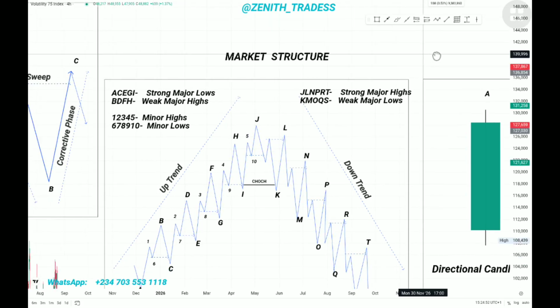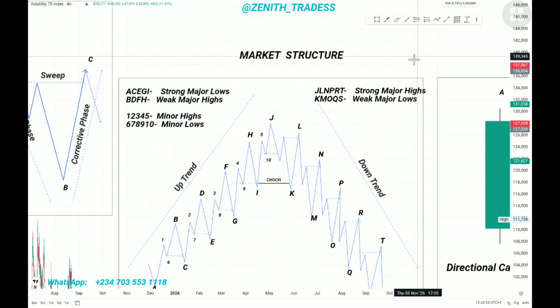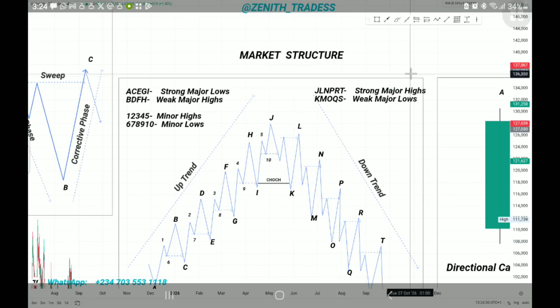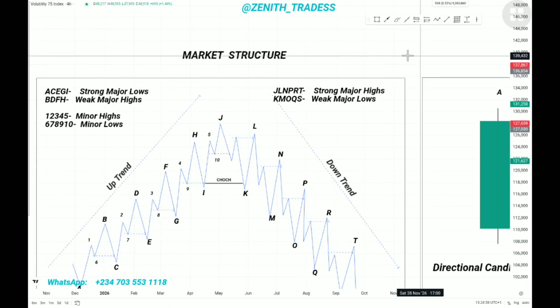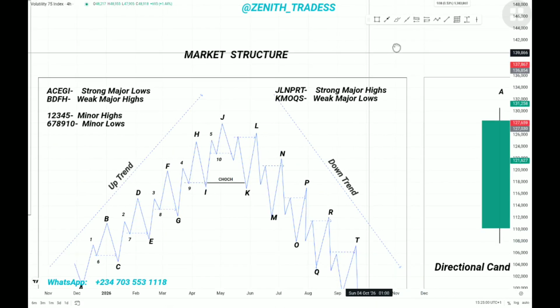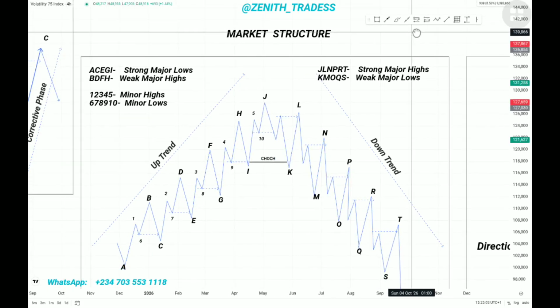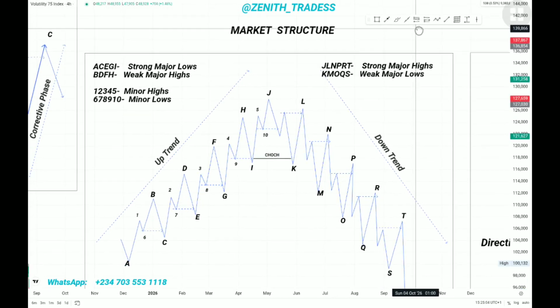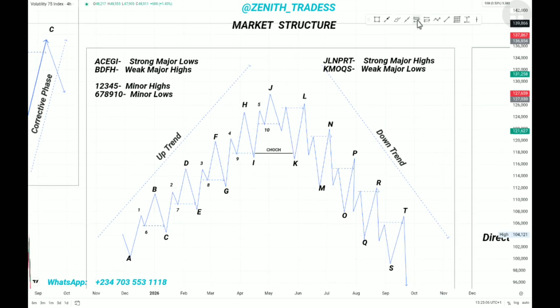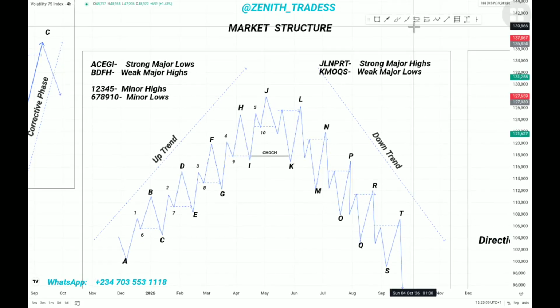Market structure now. That is the second aspect in part 1, market structure. But before we discuss market structure, there's no way I can discuss it and not talk about storyline and narration. They are two sides of the coin. I can't explain market structure and not talk about storyline, and I can't explain storyline, phase and objective without talking about market structure. They are two sides of the coin.